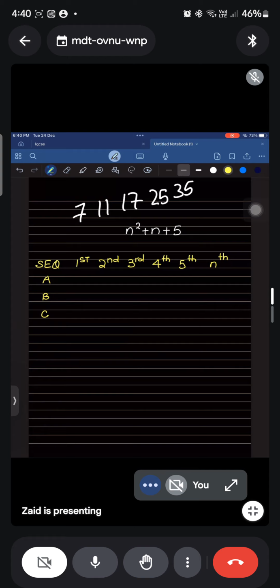This is mixed up, okay? So sequence A is to be done separately. Sequence B is another sequence. Sequence C is another sequence, okay? And these questions are like 5 or 6 mark questions in the exam. So you have to write the fifth term of every sequence and write the nth term.